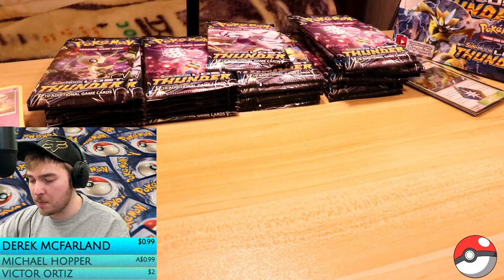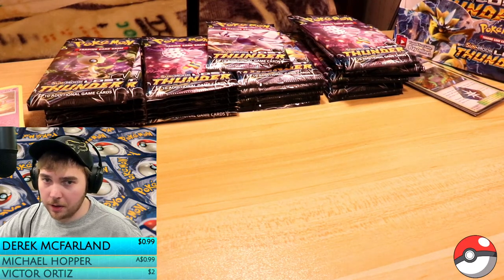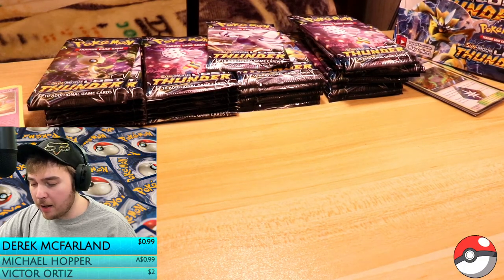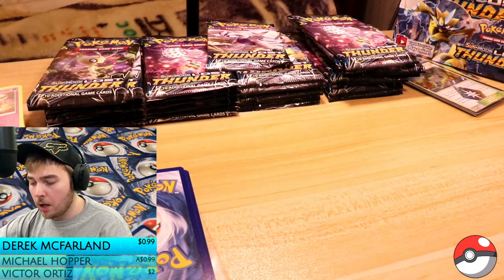I always hide the code cards because I don't care about the code cards. I don't want them, but they hold value. If you get a couple hundred cards, they're worth some money if you sell them, but it's more about it. There's two types of code cards. I'm going to put these down a second. I'm going to hide the one I just pulled. All right, but here we go.